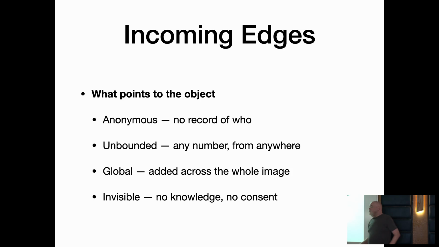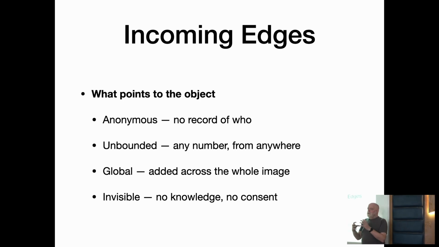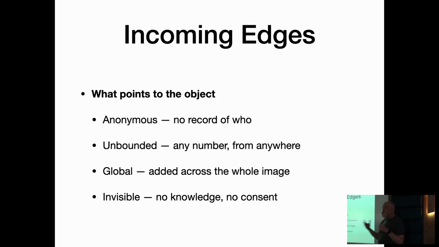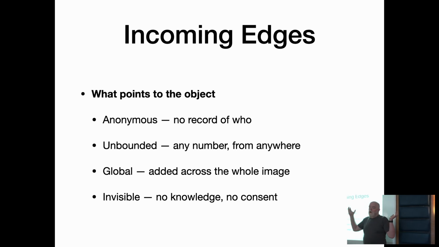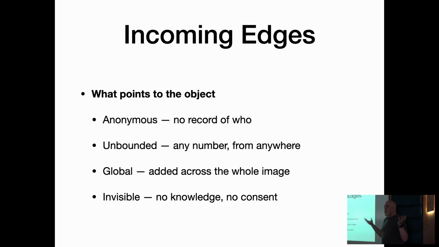But then if you think about it, there are incoming references too. My object, where I know that it has 5 outgoing references, might have other objects pointing to it. And there is no way of knowing who points to me. They're completely anonymous. The number is completely unclear, so that could be none, in which case it would be garbage collected, so that would be an object we would not even talk about, but it might be a lot of incoming references, and we have no clue who they are. It's completely global, so that means it can be from anywhere in the image. There could be a reference to our object. And it's completely invisible. If I look at the object, I have no idea who points to me.